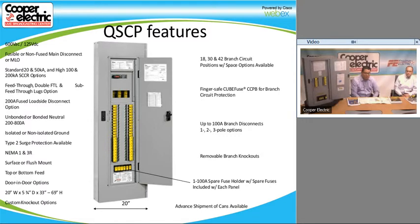So we have these available in 18, 30, and 42 branch circuit. Obviously, we have spaces available, and they all use the cube fuse. And the cube fuse has the ability to go from, I believe, 1 amp to 100 amps. And we also have the ability to indicate on the fuse itself as well as on the switch.